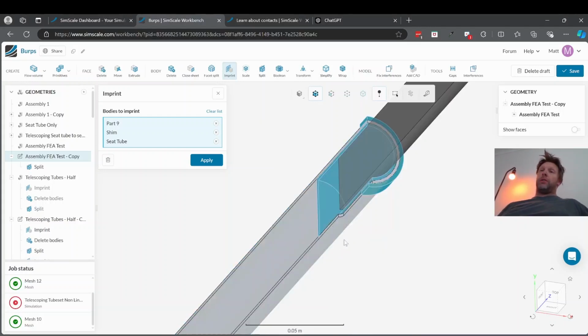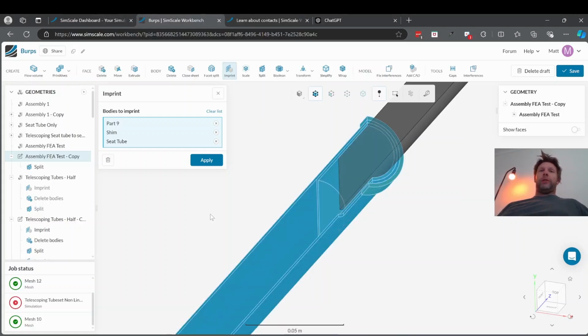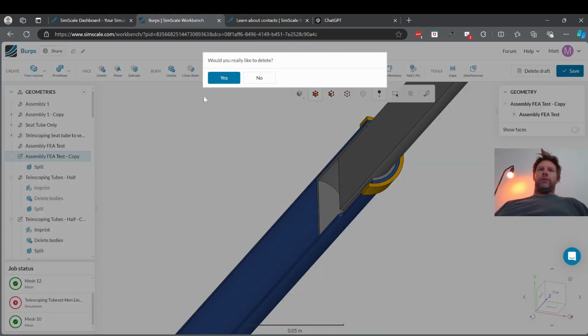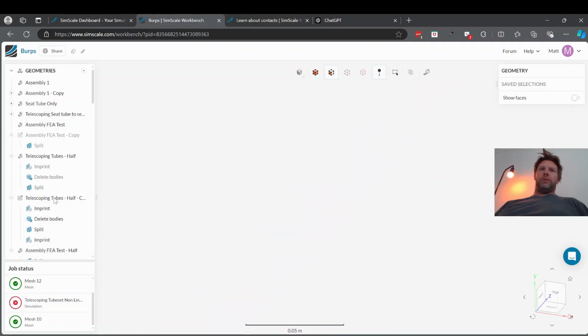It creates a section of surface that hopefully I'll be able to go and mesh at a finer tolerance. I'm going to cancel this because I've pre-prepared this. There's my geometry there. Telescoping tubes, half copy with an imprint.